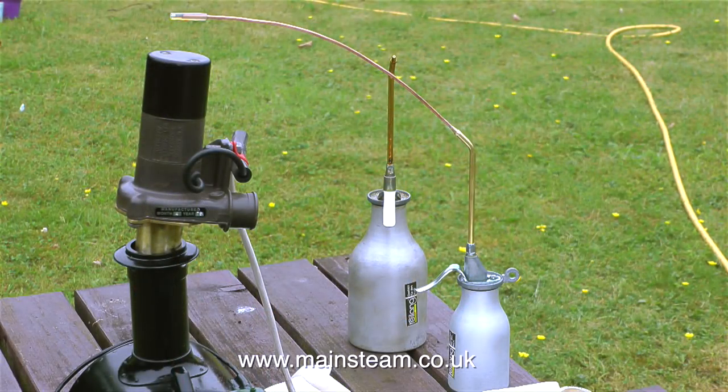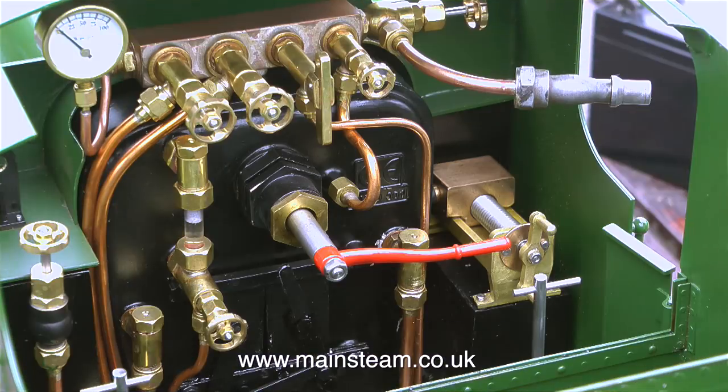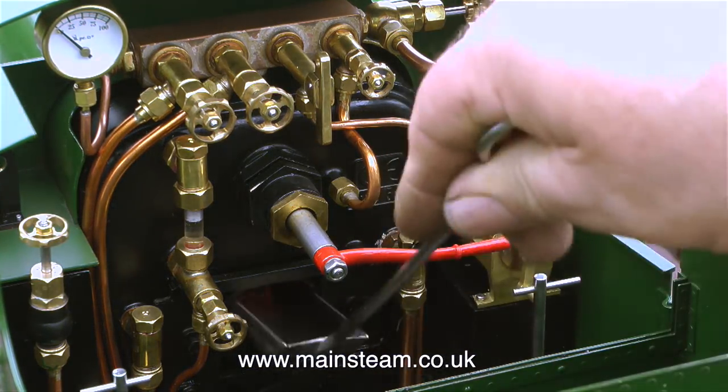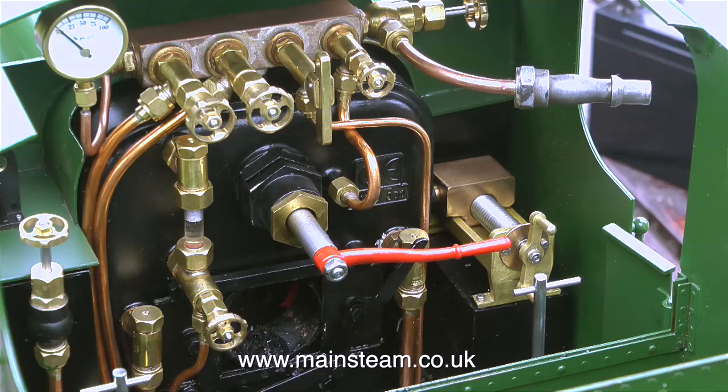The blower's a bit wonky in this chimney, I'm going to have to make an adapter, but it will suffice for the moment. As you can see here, the gauge glass is just over half full, and the water will rise in the gauge glass as it gets warm because it will expand, so I didn't want to put too much in. And now it's time to put some more coal on the fire because the fire's looking very healthy.